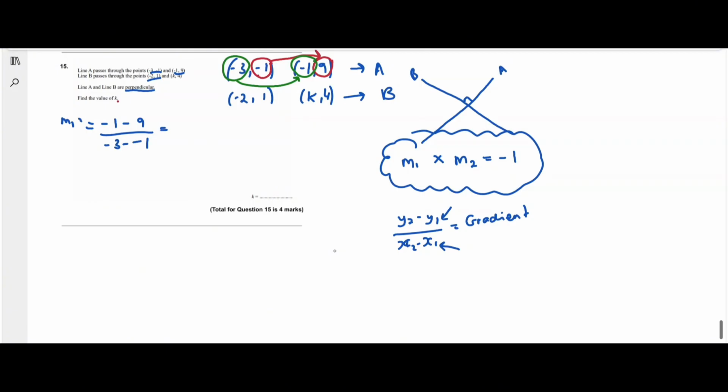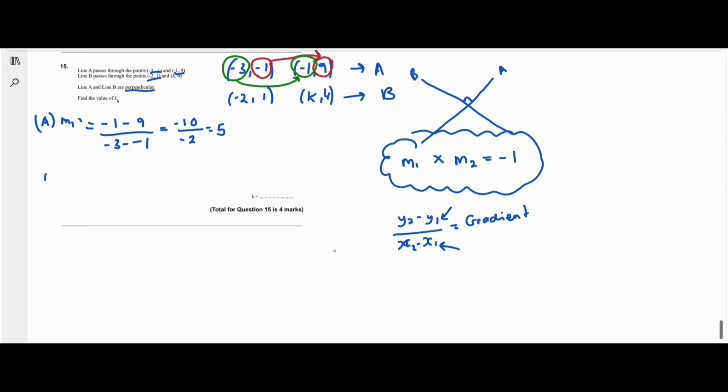Again, here, you can try and work it out in your head, but you could make a mistake. I would do it all on a calculator and it will tell you the correct answer. Just make sure you have all the right signs in there. So -1 take away 9 is -10. And -3, when you subtract a negative, you're actually increasing. So -3, subtract -1, you're going to go up 1, it's -2. But you don't need to know that because you've got a calculator and it will tell you the answer for you. The answer, -10 divided by -2 is +5. So that is my gradient. My first gradient for line A, M1, is 5.